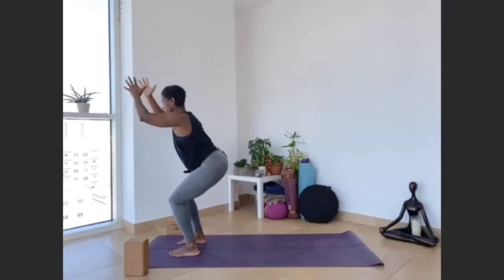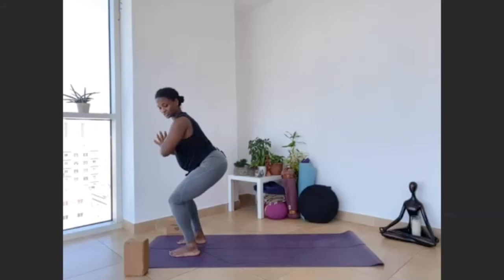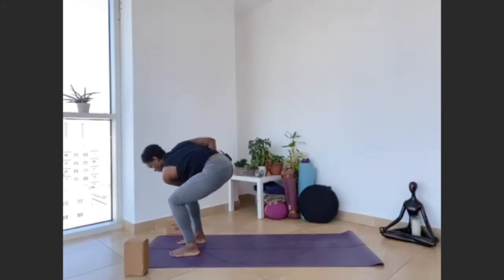And then bringing the palms together in front of the heart. We're twisting to the right here. So that left tricep comes to the outside of the right thigh. Again, the tendency is for that left hip to creep forward. Look down, make sure your knees are even. Keep pulling that left hip back. And then draw the navel up and away from the thigh, lifting and lengthening through the chest.